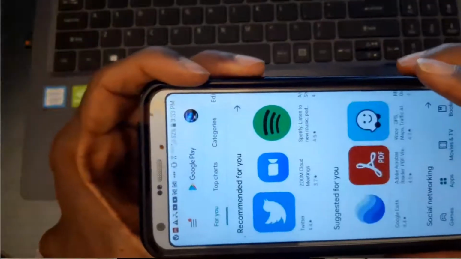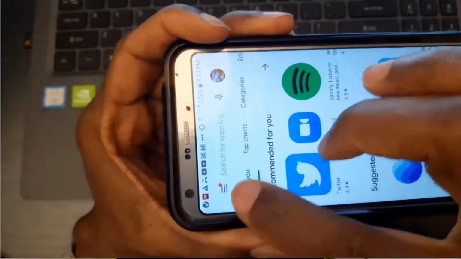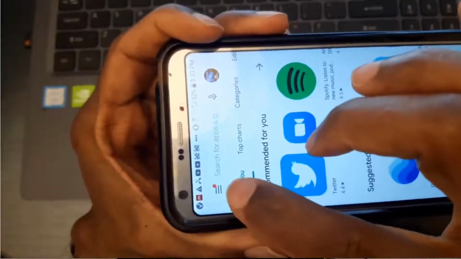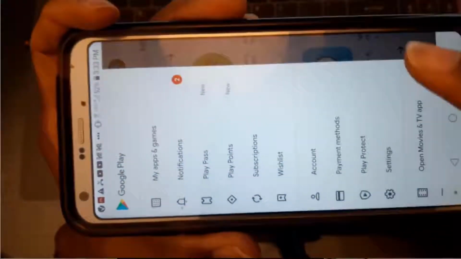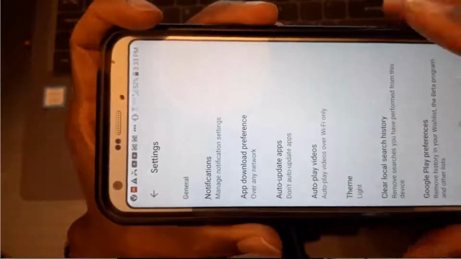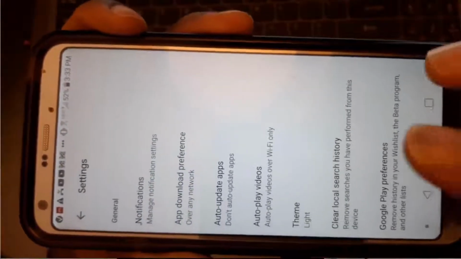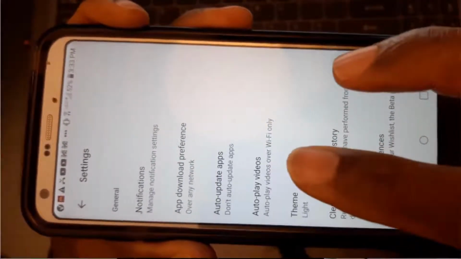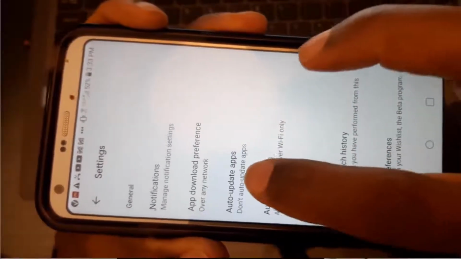So once you get to your Play Store, you're going to see those three lines there at the top. Then you click that, and then it's gonna take you to these options, and then you're gonna scroll down to Settings, click Settings, and then once you click Settings, you're going to see here where it says Auto Updates Apps.